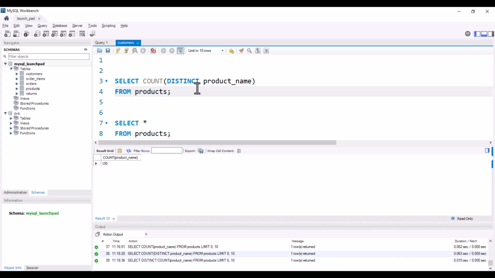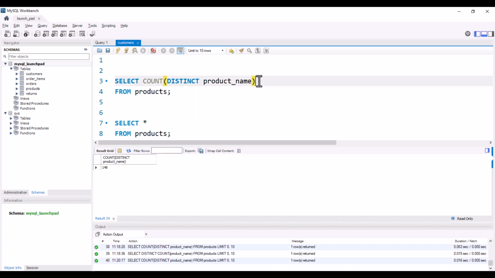As you initially saw here, the total products in our product name column in the product table is 150. But we want to count the number without any duplicates, so you use the distinct. Let's say Control Enter and see. As you can see here, we have 148. That is, we have 148 unique product names in our product table. However, in total, generalizing it, we have about 150. So that's the advantage of distinct over there.